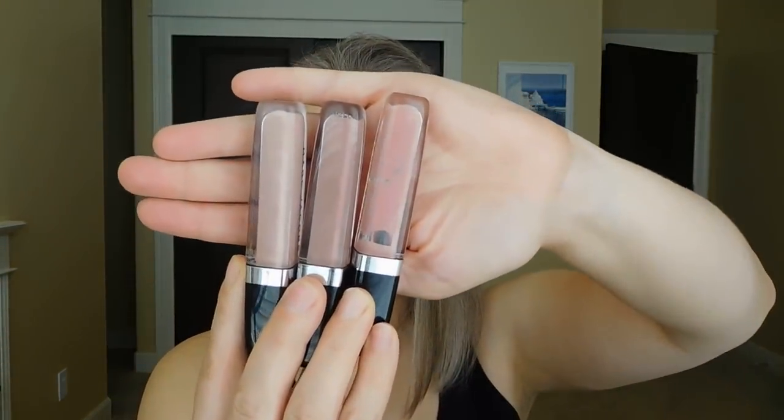Two others that I absolutely adore are obviously Sugar Sugar, just like everybody else. And then Skin Deep is really pretty too. So these are kind of like my go-to nude glosses here. Either of these three options would be fabulous for basically every day and just kind of on their own. I've been going back to liking much more nude lips lately. So that combo right there is fantastic for me.